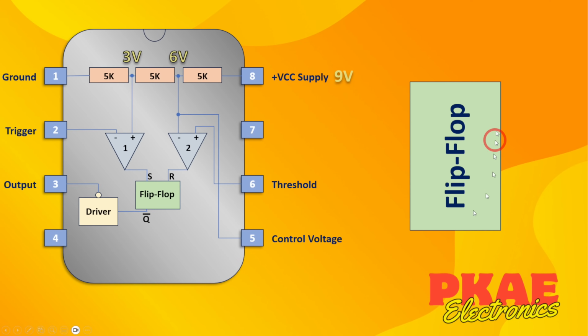So let's just take a closer look at this flip-flop then. It's got two inputs basically. One is called set and the other is called reset. And on the other side, it's got two outputs. The actual output is called Q, but you have this inverting output, or not Q, on this side. So whatever Q is, this will be the opposite. Now basically, when the set pin is triggered or set high, then it will set Q to high and it will stay there. It's latched even when set drops back down to 0 volts. And it's only cleared when reset goes high.